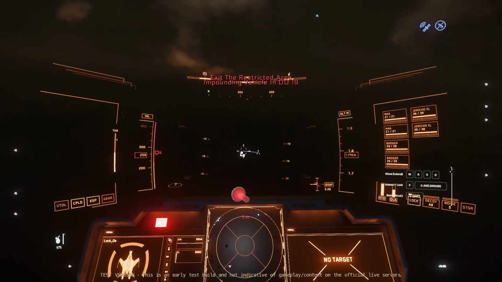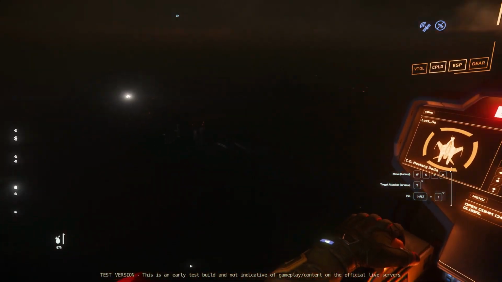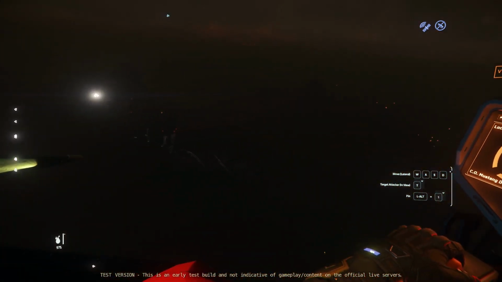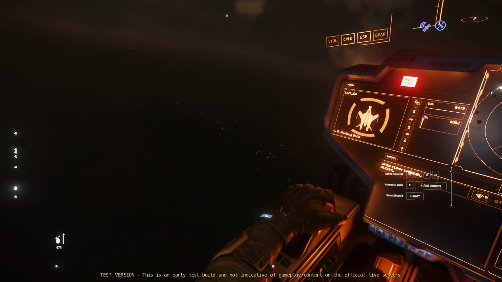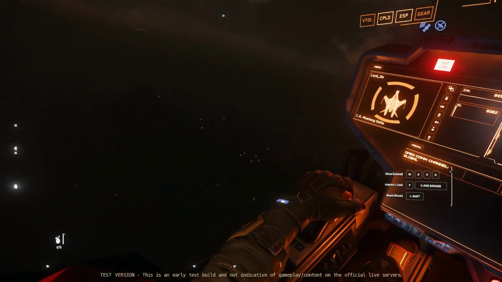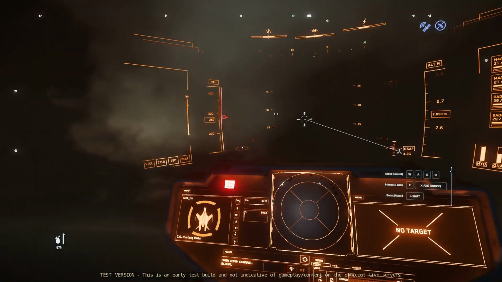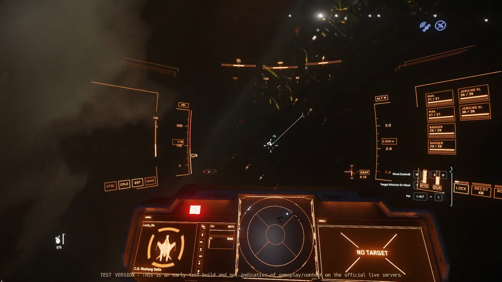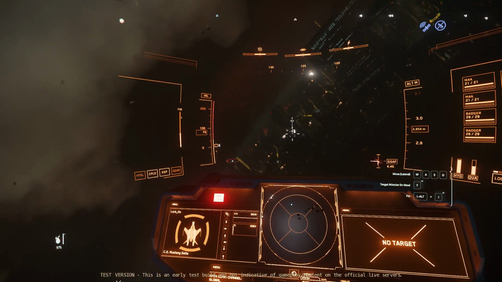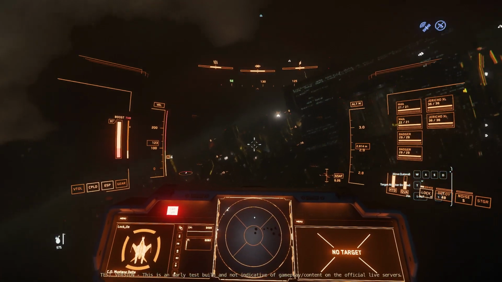Warning, safe zone exited. See some of the mining facilities down here in front of Central, which is pretty cool. Our vector back is going straight.